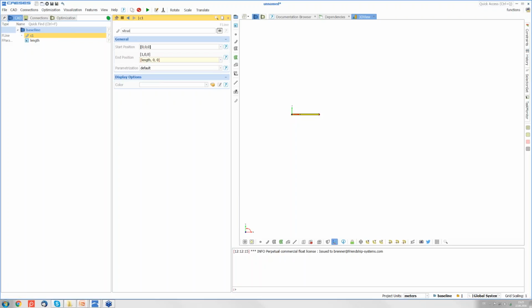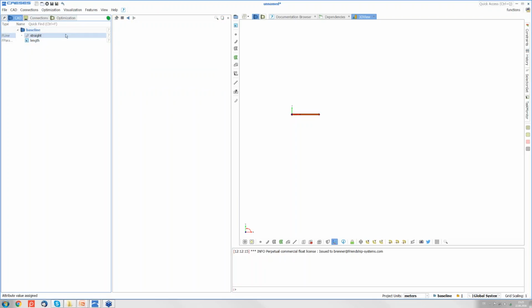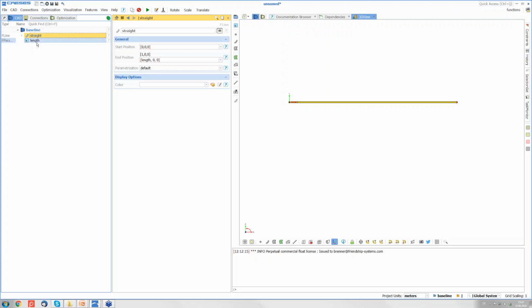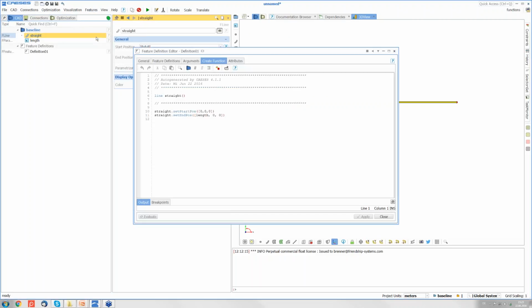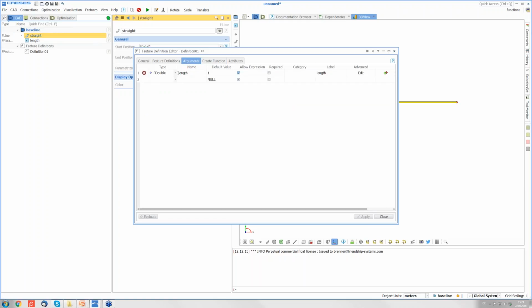I give the line a name, straight, and now let's assume I have created this model in my model tree in CAESES, and I think I would like to reuse this, or use this as an input for a meta-surface generation as my cross-section definition. You can simply select what you created, except for the objects that you want to use as input, and create a feature from selection. So I select just my line, not the parameter length, because this should be an input, create a new definition from selection, and as you can see, CAESES automatically creates a feature definition with an input of type double, the name length, which is the object that we did not select.